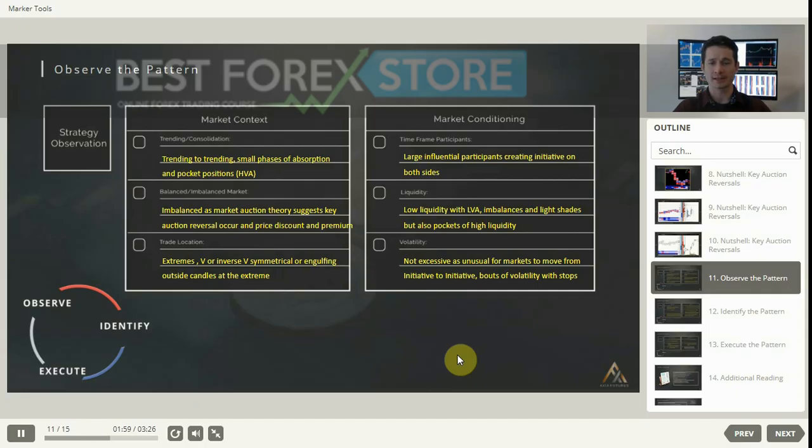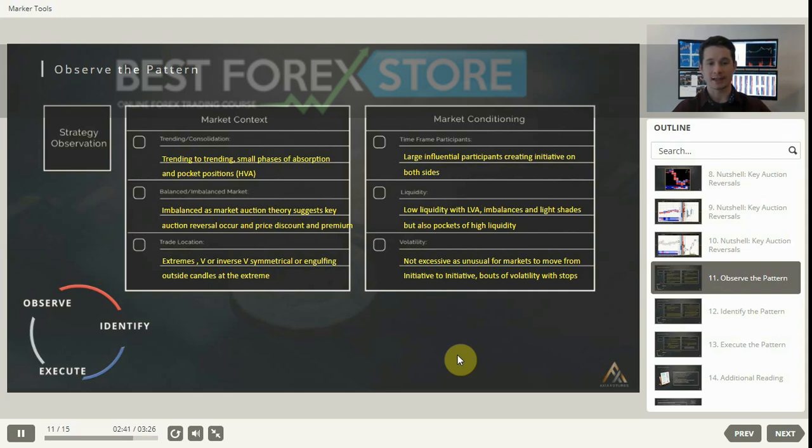In terms of conditioning of the markets, note initiative requires large time frame participants, so we're going to be seeing a lot of them. Because of that, liquidity will be relatively low as we initiate in one direction, and then again low as we initiate in the opposite direction. So just keep that in mind. Obviously, as we do see this initiation, liquidity does tend to be at a premium, hence why we tend to move the way we do. Bear in mind, as I've mentioned a number of times, the degree of how far a market will move is all based on how much liquidity is being provided to those participants. More liquidity, smaller move. Less liquidity, much further a move.